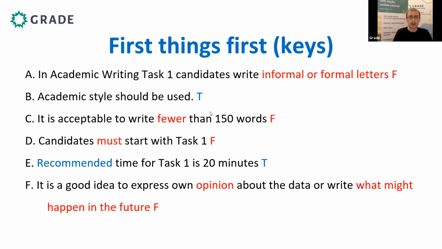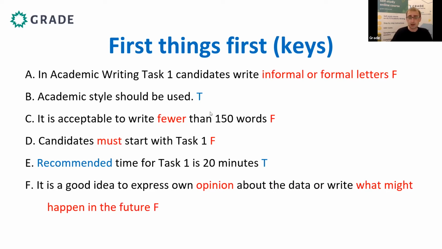And the final thing, I think this is the most important thing in terms of all the points here. When we talk about writing task 1 academic or describing visuals, we are asked not to express our own opinions. We're not asked to talk about the reasons why something happened. And we're not asked to reflect on possible changes or what might happen in the future. So if we include this kind of information, it means that this information is irrelevant and it will affect one of the criteria that we have about task completion. So these are some important things to pay attention to.